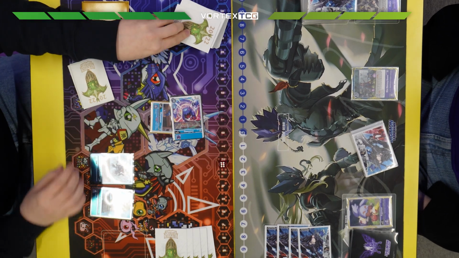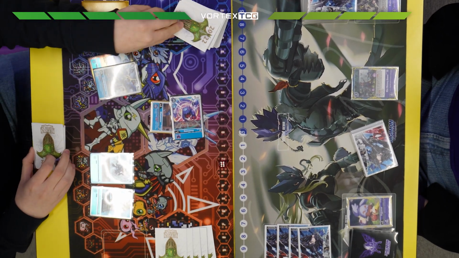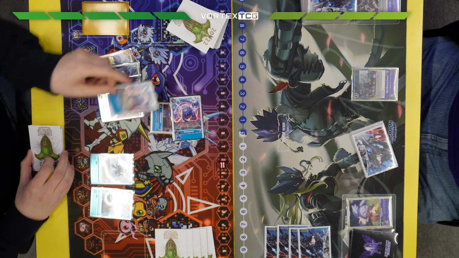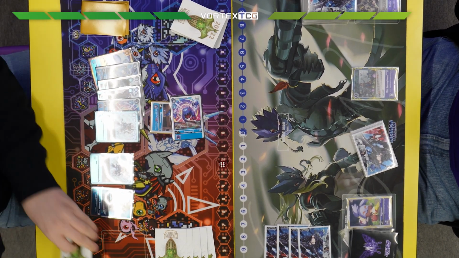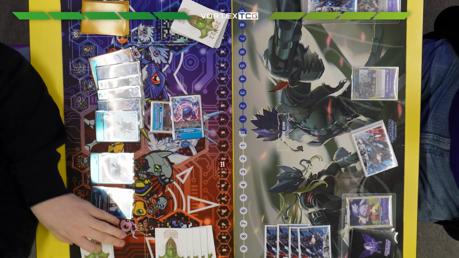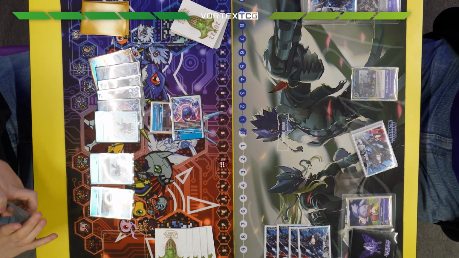So I go Blazing, allows me to search the top 6 cards. Do I hit a Tamer? I do not hit a Tamer, but hey, is what it is. So at this point, I'm just thinking about what I want to add.